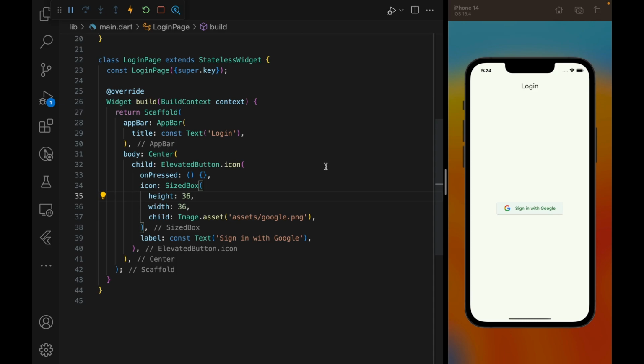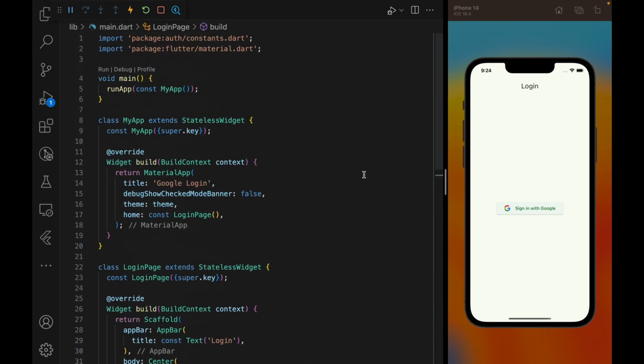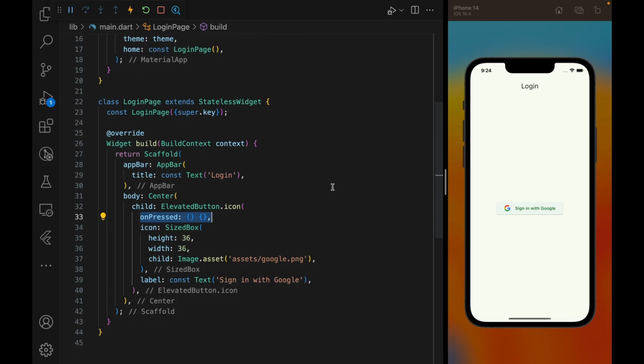Note that I'm using Flutter version 3.10.5, so if you use a different version or different versions of the libraries used within this video, you might encounter some problems, but the general steps should be the same. I have gone ahead and created a simple application with a button in the middle. It doesn't have anything within the onPress callback, so we'll be implementing that later. The app doesn't really have anything else other than minimal styling.